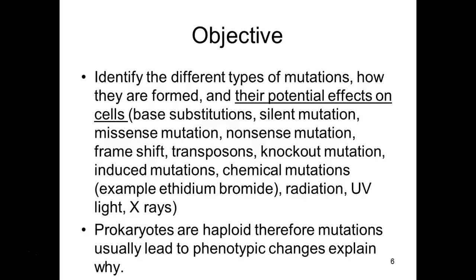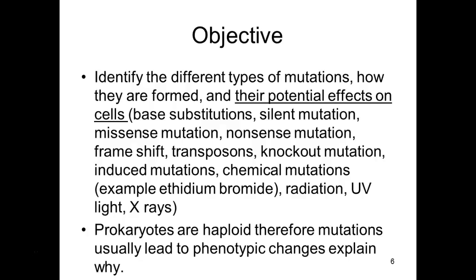And it really varies depending on what changes and how it changes. So we're going to look into the specifics. Like I said, we're going to define these things. What's a base substitution? Within that, what's a silent mutation? What's a missense? All of these things. And before we can even really talk about that, we have to look at the fact that we're talking about prokaryotes, and they're haploid. And because of that, their mutations usually lead to phenotypic changes.